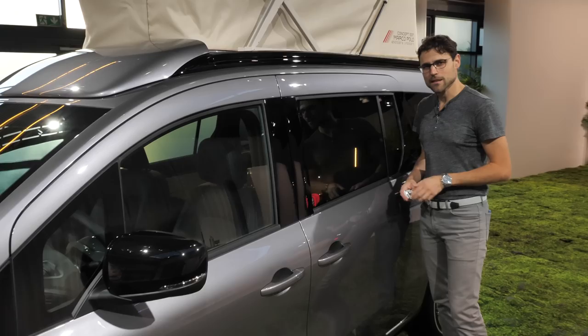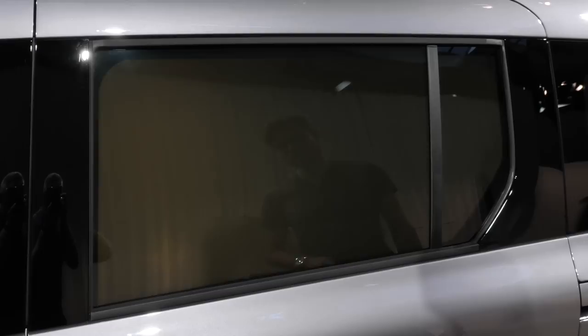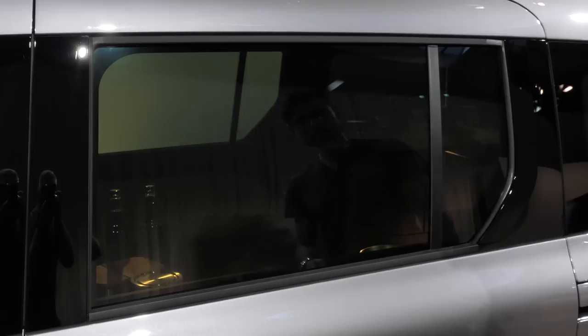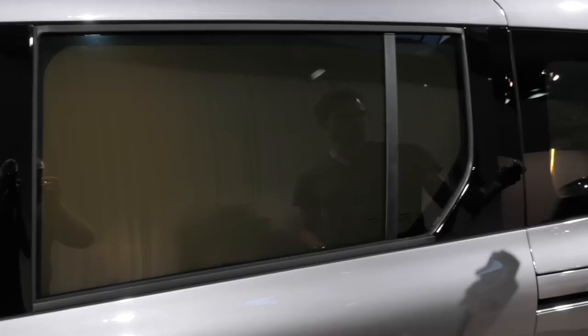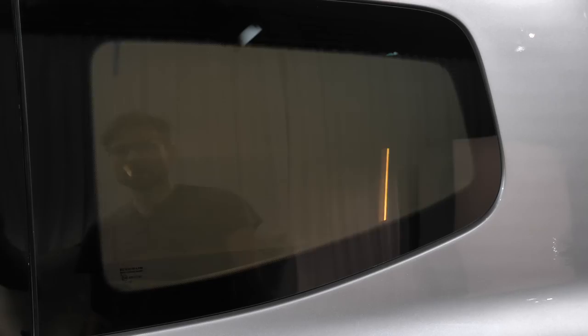Talking about performance and technology — what's really interesting is they are thinking at the moment about making a shade for the interior with electrochromic function, so you have basically like an electric induction tinting on the inside. It's really interesting — you'd have some more privacy on the inside. Even the rear window — that is possible. At this moment it's for this first early prototype, and they're thinking about whether to go for a normal manual shade or do it like this. This would of course be a very, very cool solution.